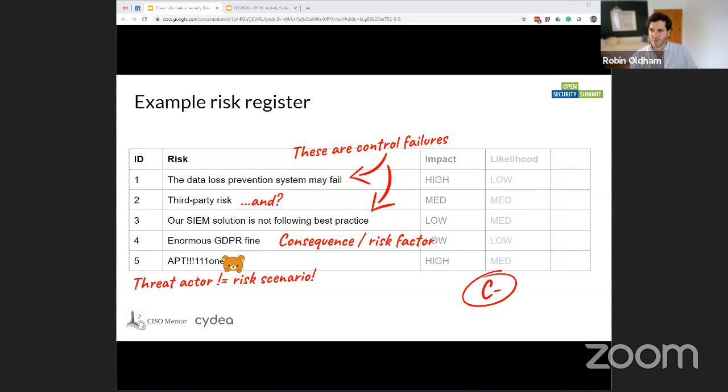Overall, not a great place to start from, but it's not a million miles off where many people find themselves when it comes to doing risk assessments or inheriting risk registers that might have been done before they joined the organization, or have been done by other practitioners or teams or something like that. It can be a real mishmash of scenarios that you inherit.